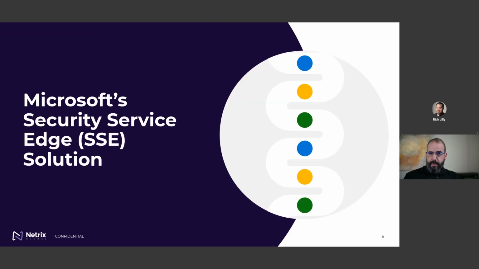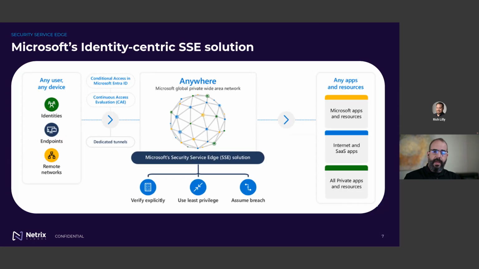This brings us to what Microsoft now has to offer in two different SKUs, two different services. That is the Security Service Edge solution, which comprises both internet access and private access. The goal of this is to provide secure access for your users to any app, for any resource, and from any location, and be able to provide you that security around it.